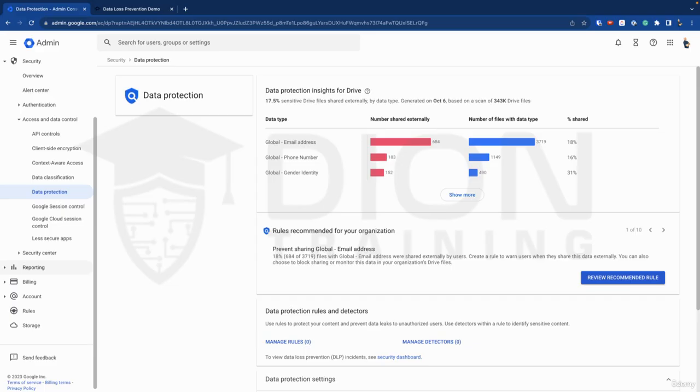As you can see here, email addresses are by far the most common thing that are being flagged here in DLP because a lot of our stuff uses email addresses as an example, like support@deontraining.com on some of our slides and things like that that we use in our classes.